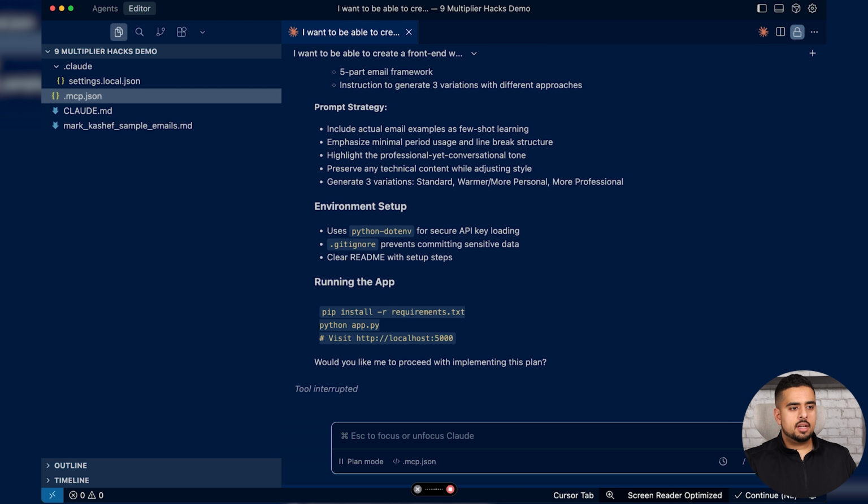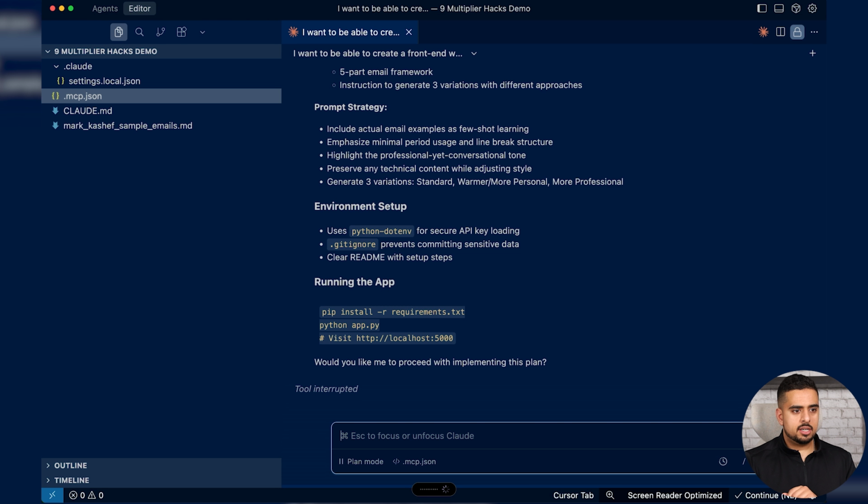So I'll say, this all looks good. One thing I would add to the plan is making sure at the very end, when you create the UI, make sure you use the skill sets that you now have to make a better front end, and use the MCP server that you have to pop up localhost and look through the app and make sure that things are working, and more importantly, that things look beautiful.